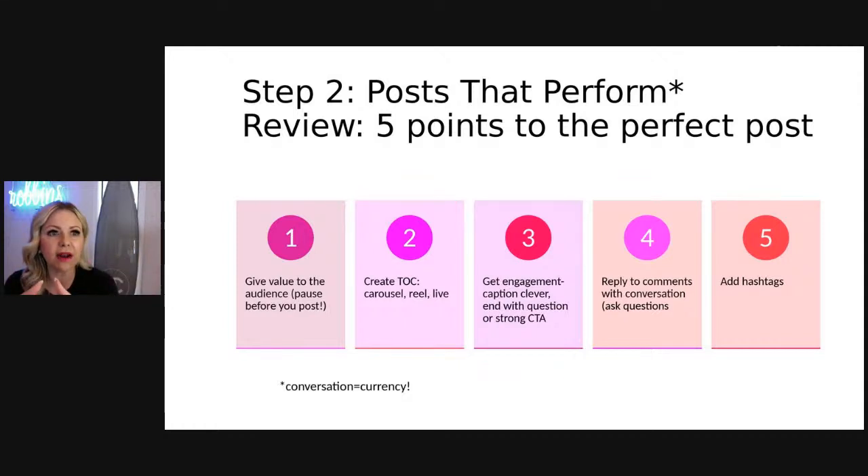We're going to really focus in on Facebook and Instagram. So what are the keys? We're going to go over five steps to creating the perfect social media post. Number one, first and foremost, before we worry about all the algorithm stuff — I want you to write this down — be the place that people check on purpose.